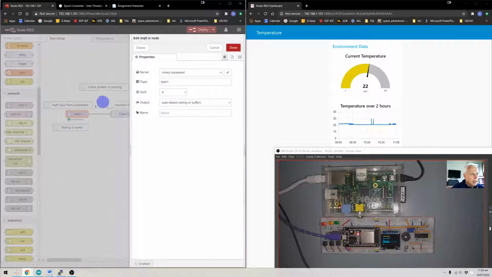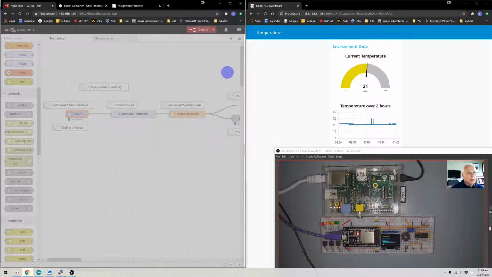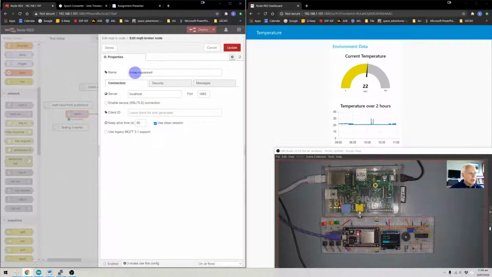Here I've got a Mosquitto server set up. In fact, I've got two versions of the Mosquitto setup, one with a password and one without. So I'm just using the no password version at the moment. To set up the server, you just click on this edit and it will go to setting up the server. Basically all the server is something listening on port 1883 on this thing called localhost.